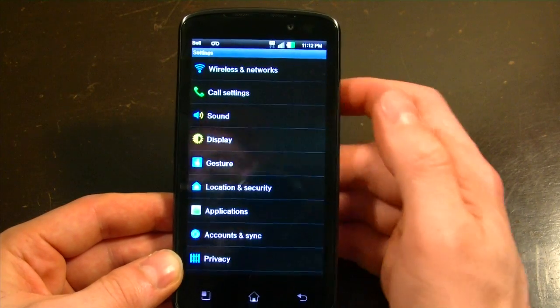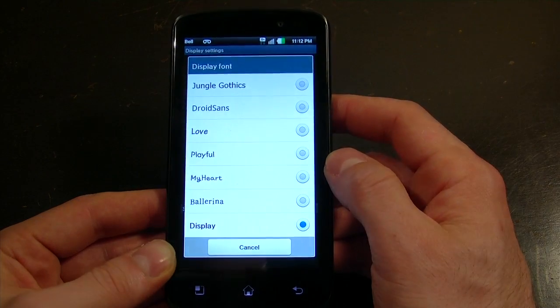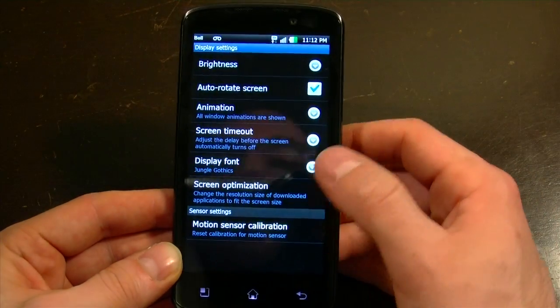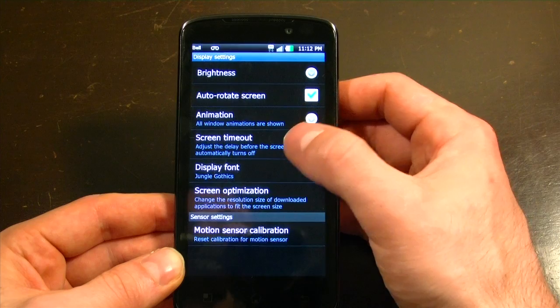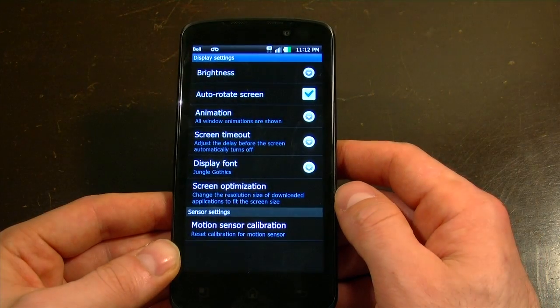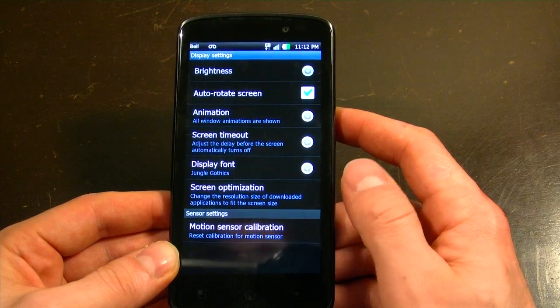Let's go to display. Last thing I'll show you is you can actually change the font on the device. So something called Jungle Gothic comes standard, and you can download other fonts to add to this if you have a rooted device. Otherwise, you are stuck with what you have. But the fonts look really good on the 720p screen. One thing I've noticed is that everything just looks so much sharper when you're reading text.